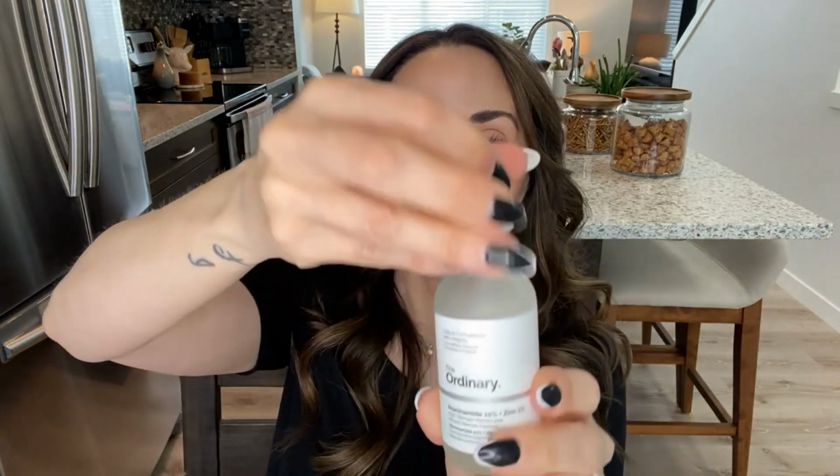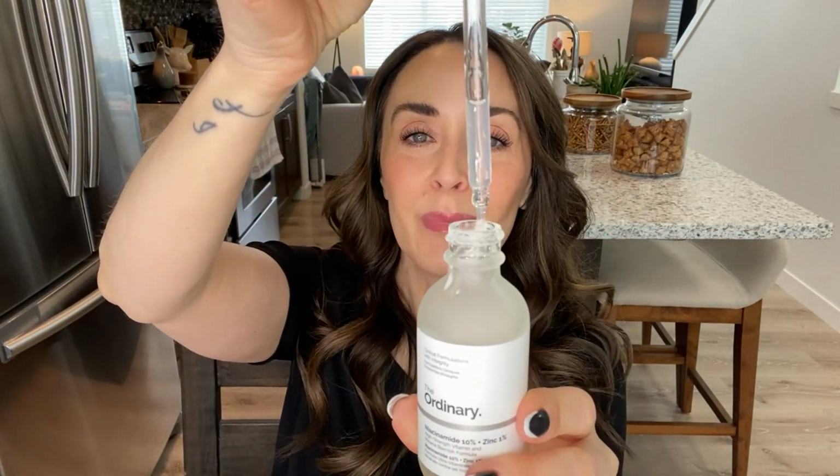This is actually the larger size bottle because I do go through it, and it is kind of a goopy, milky serum, and I definitely feel it on my skin. And I know not everybody loves this serum. Some people find that it pills a little bit for them. I think it depends maybe on the order that you put it on and how much you use. I love this, but it does have a very distinct texture to it. Some people can get some flushing with the niacinamide. Some people get irritation with the niacinamide. You definitely need to be careful, but this is a powerhouse ingredient.